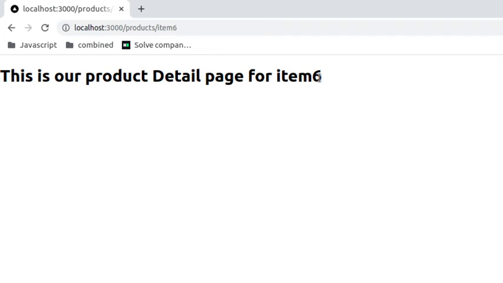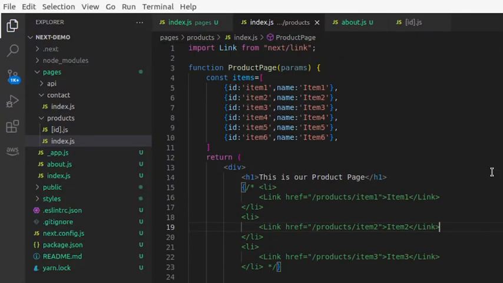So this is the way to create a dynamic application. In this case we can assume that if we have an API that is providing the item details, then we can write our code this way, so that we can display all the items on our product page, and after clicking on those items we can switch to the respective product details page.